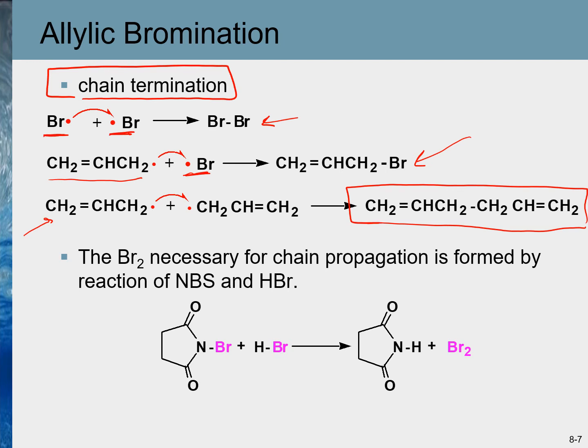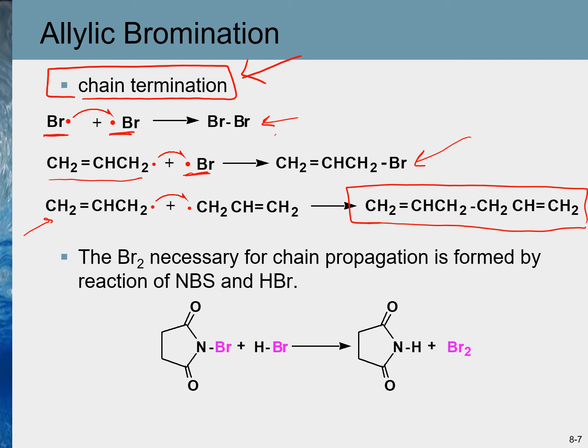Now we must understand that chain termination is rare as compared to chain propagation. The reason is, in the beginning we have a lot more alkene molecules, so the chances of two radicals to find each other and then collide are very rare. So chain termination only happens when all the alkene molecules are already reacted, so chain propagation has already exhausted the supply of reactant material, and now we are left with only radicals. Then chain termination step takes place. So chain termination usually happens at the end of the reaction.